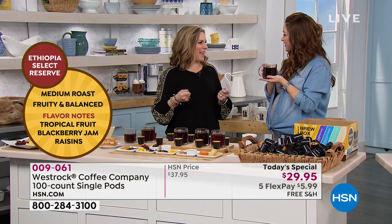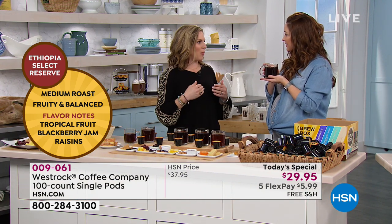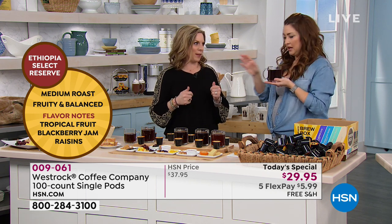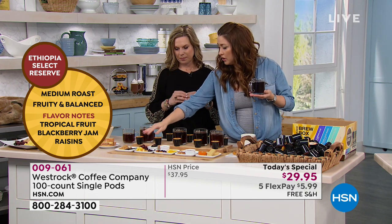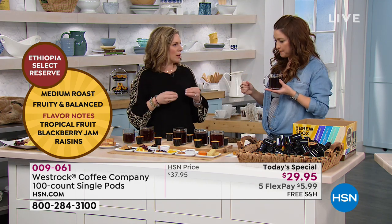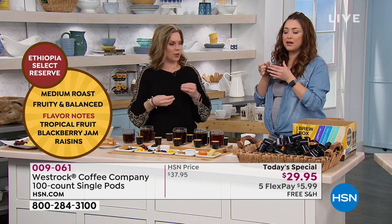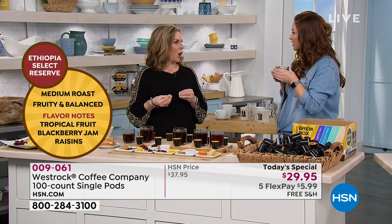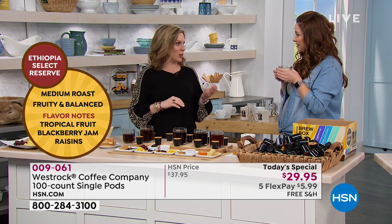If someone wants to think about how coffee is grown, what Ethiopia is like, I want to taste around the world from my own house — here's a way you can do that with Ethiopia. It's a wonderful cup of coffee, another medium roast but a little bit darker than the Mesa. The way we roast it, it's like popcorn — the way you roast popcorn, you bring out those flavors of the coffee bean. That's how we can roast it perfectly so that you taste that without adding anything, so you can drink it black.